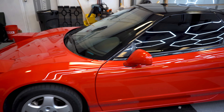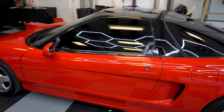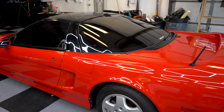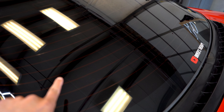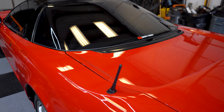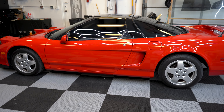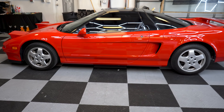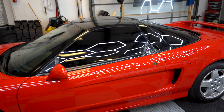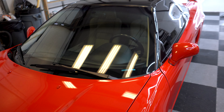All right everyone, look what these guys just did. The lighting in here is epic. Finally, I got the NSX with tint and the biggest difference is the rear hatch. Not only is that going to keep temperatures down, but with the red and the black it looks absolutely epic. I really think I should have done tint a long time ago. These guys at NC Auto treated me like family and I'm super grateful. I hope this helps anyone out if they're thinking about getting tint on an NSX, because this came out amazing.